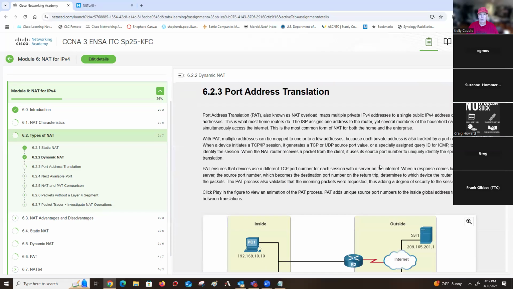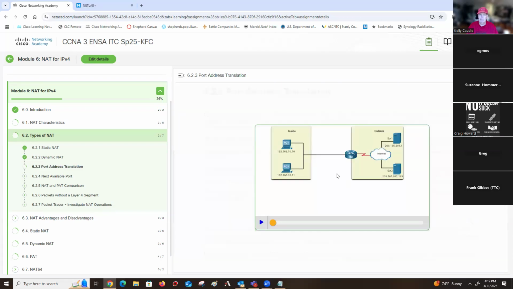Now, the book or this just calls that port address translation. Now here's something really interesting. Notice how 10.10 is going out to the server and 10.11 is going out to 129.80. They're going to get natted to 226. And you'll see how it keeps up with the address.